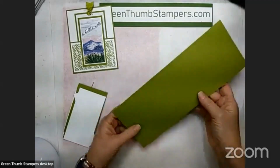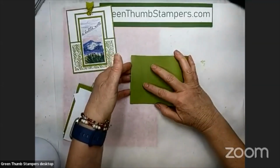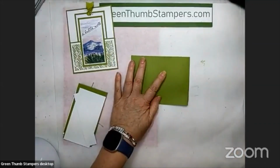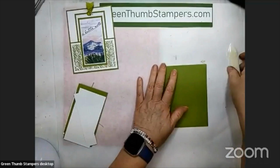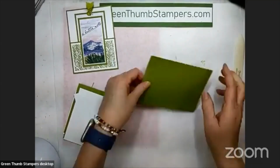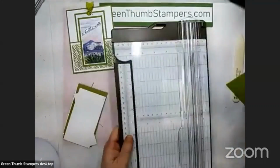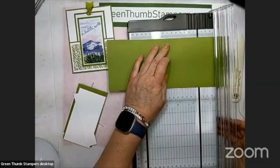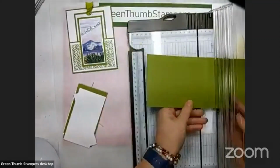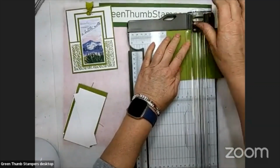So I've got a 4 1/4 by 11 piece of paper. You can score that at 5 1/2 or just fold it in half and burnish on that fold line. Then you're going to cut off 2 3/4 inches. So if you want to put the score line at 2 3/4, or you can just put the card at 2 3/4. Slice that off.